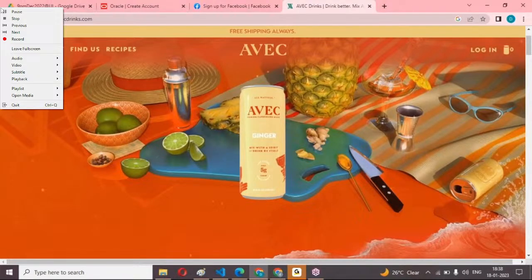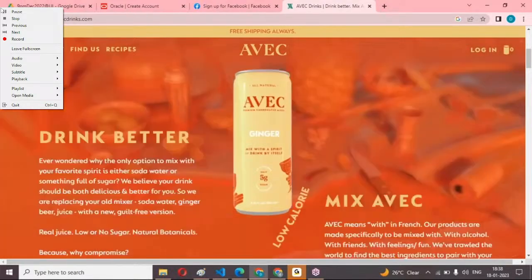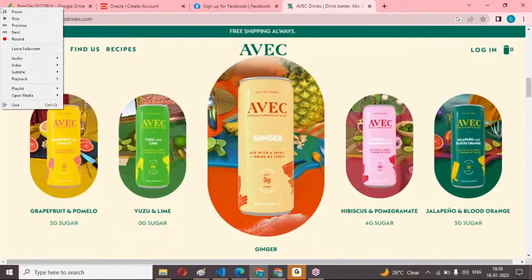When I click the down button, you can see the can is coming up, and the content is moving to the backside of it. This is possible by our UI programming. Using UI programming, we can achieve this type of output.